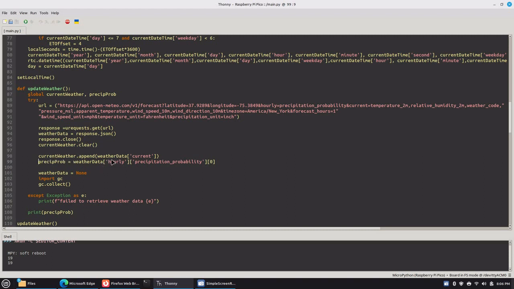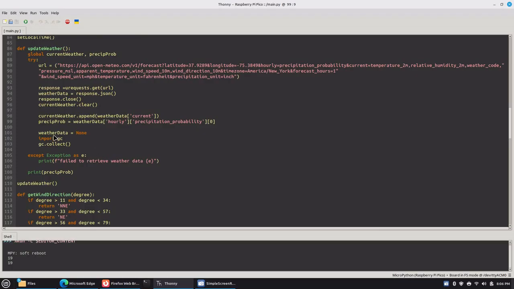The current weather comes in a simple dictionary that I can just copy, and then the precipitation probability I get from an hourly forecast for the next hour, but there's only one that I need, so I just pull that one out and put it in its own variable. And then after that, I delete the raw data and collect that memory.